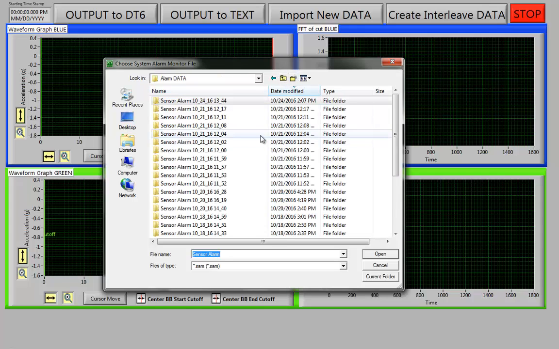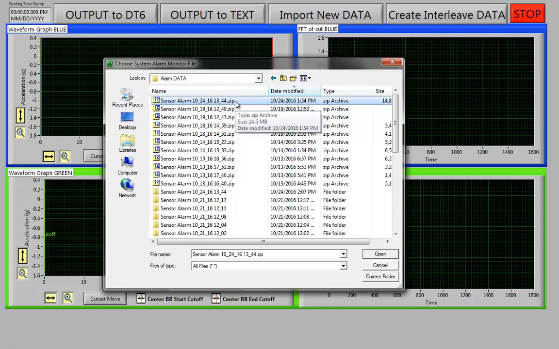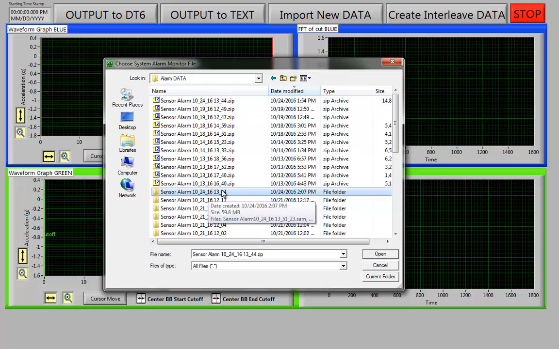So we can actually go back up one level and you can see the zip folders. I'm sorting by that, so we can see here's the zip folder I just clicked on, and here's now another folder that has exactly the same name, but it's the unzipped version. So this is what we actually need. Any piece of software needs to be able to actually look at data. When it's in a zip form, you can't really do anything with it.